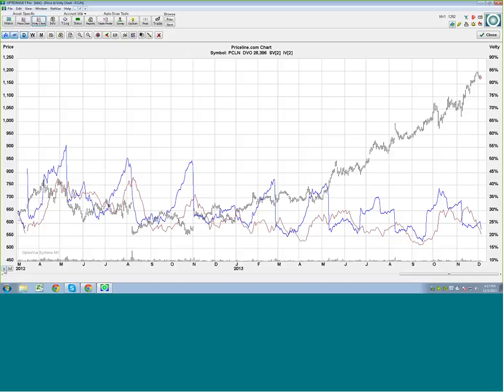You can also come down here and click on this V button, lower left-hand corner, and that's going to show you the ranges, the averages of the implied or statistical over different time ranges. So over 3 weeks, 6 weeks, up to 6 years, you can see that Priceline recently does not look to be extremely overvalued, but over the long run, it looks like it has been. 1.5 to 6 years, it's been overvalued.